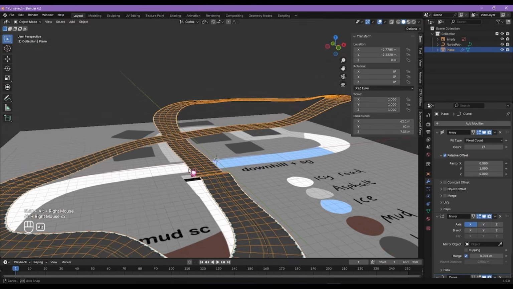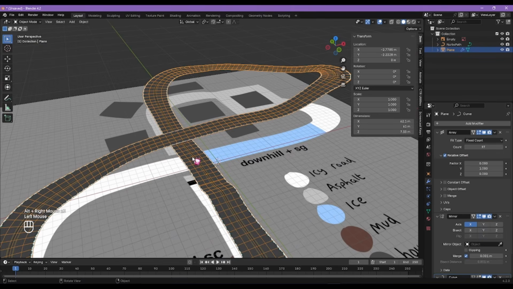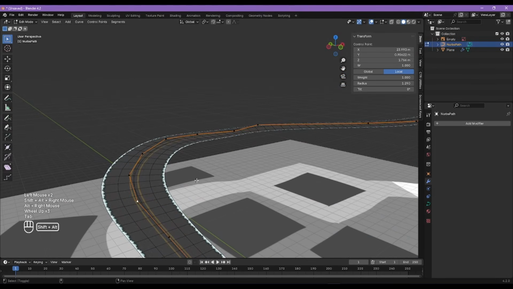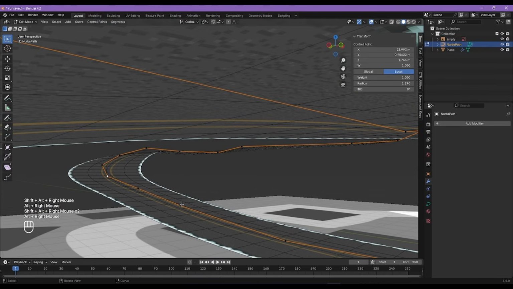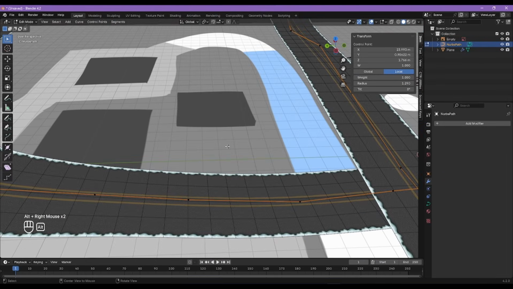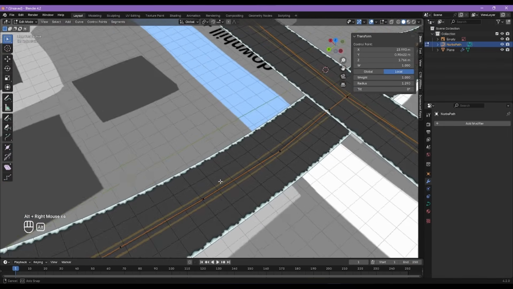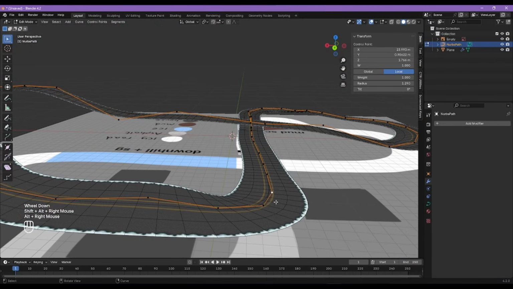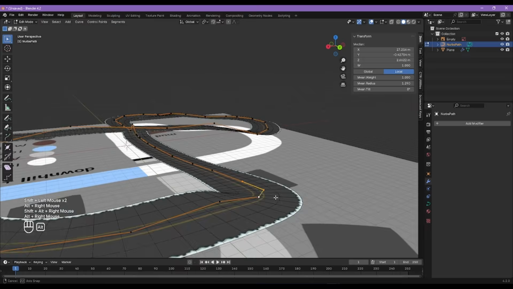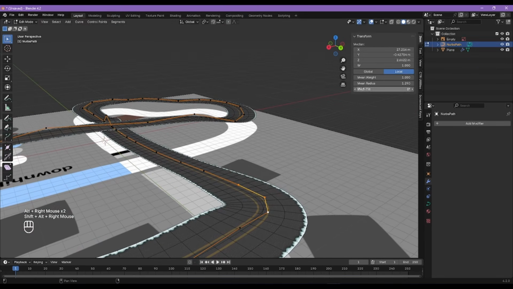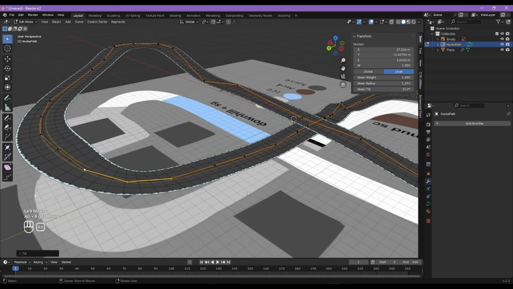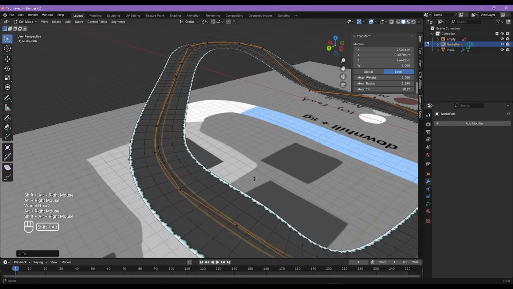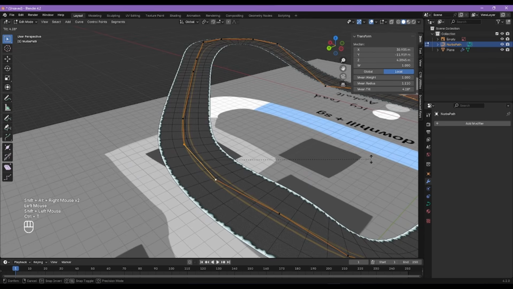Yeah, I'm pretty happy with this. But there is one more trick that you can do. Not only can you raise the elevation and change the thickness of your roads, but you can also tilt your roads. And you might notice that there is a mean tilt here. You can also activate this with Ctrl-T on your selected points, and then you can now tilt parts of your track. This is really nice for making banked turns.